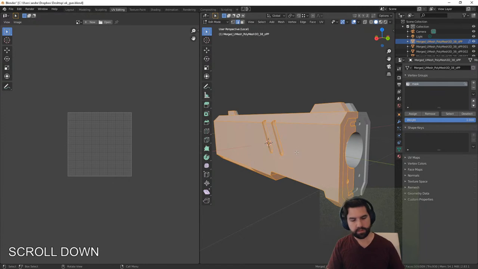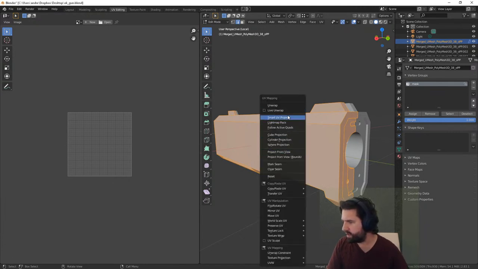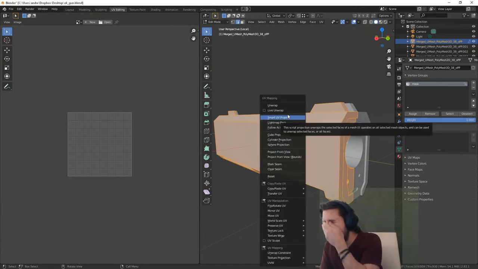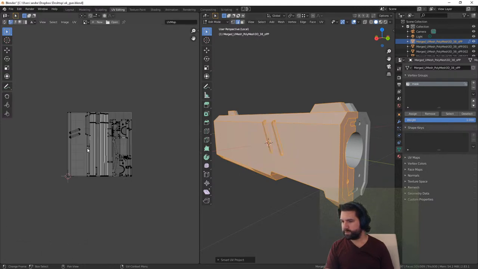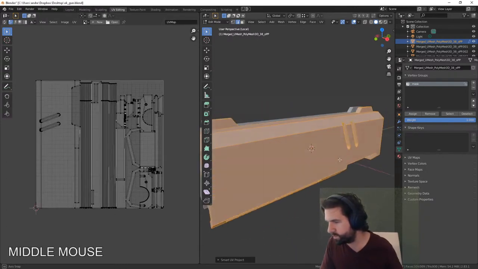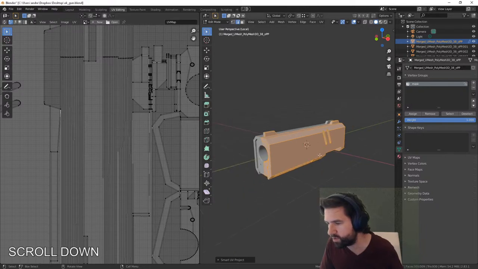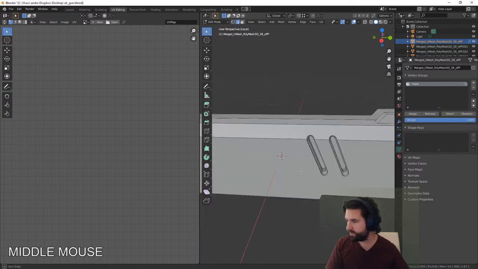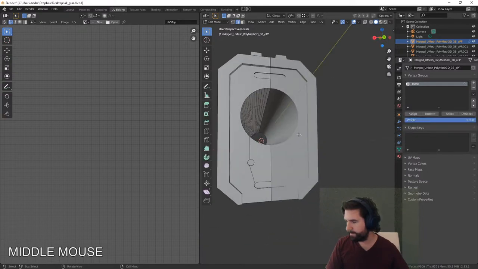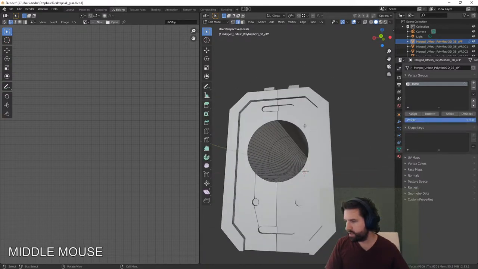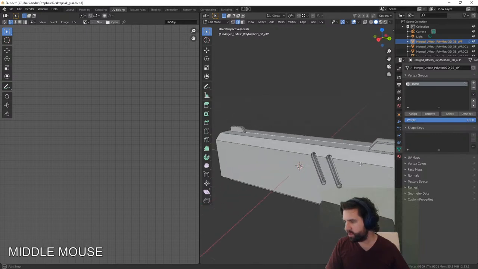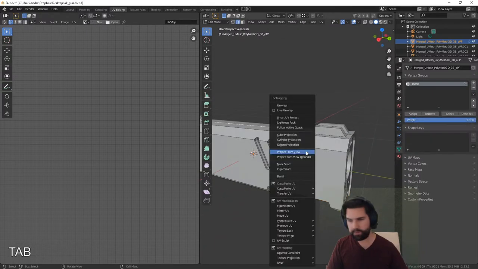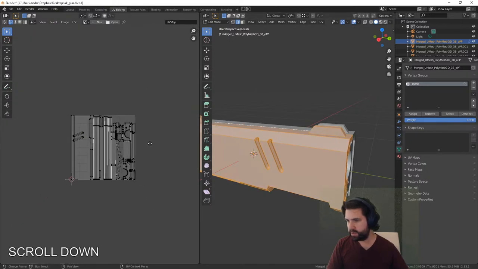And I'm going to go select all, go to UV, and I could do a smart UV. Let's see what happens. Not the worst thing in the world I've ever seen, but it is the worst thing in the world I've ever seen. Some of their edge tools or something they're going to be working on, which I'll be pretty happy for them to be doing.